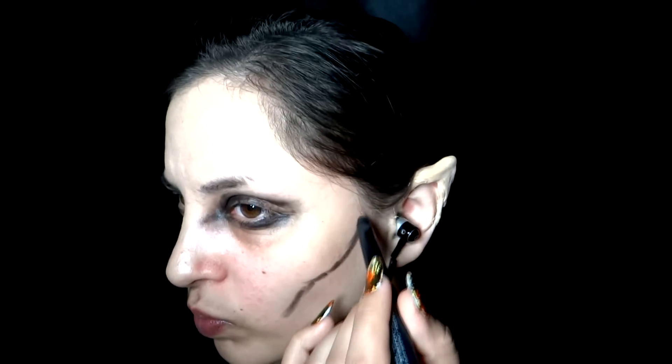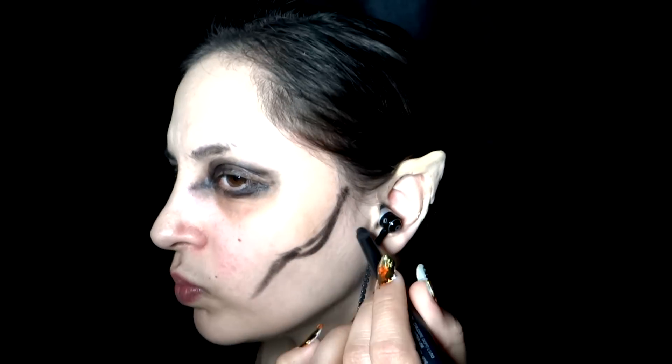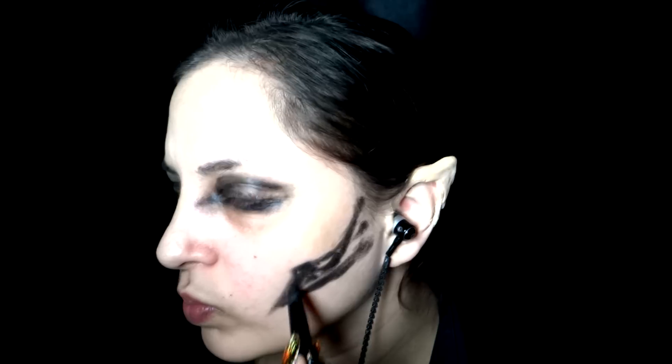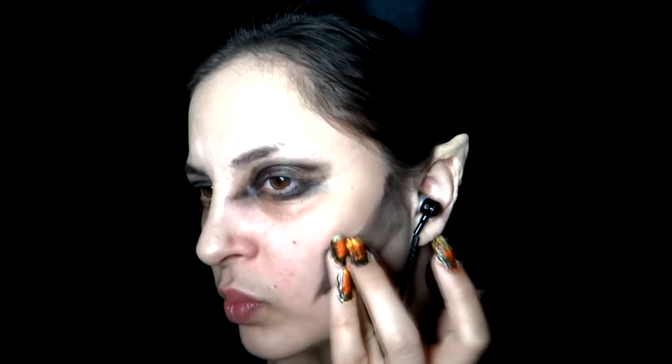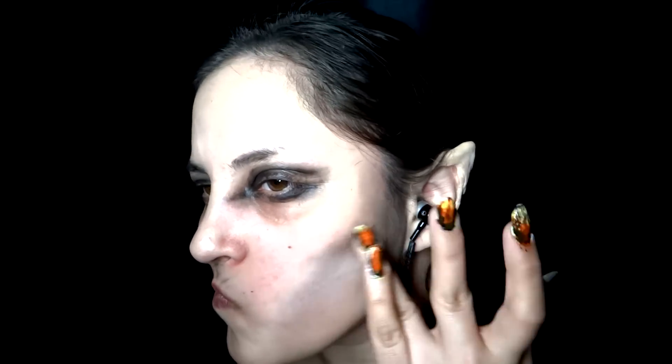For the cheeks, clench your teeth and press very hard — that way you know how to guide your makeup and find the main color placement. We're working with the same jumbo pencil the whole time, so you don't need too many colors: just a black eye cream, some black eye shadows, and some white ones. Once you've applied it, start blending the color off to get a shade of gray and create shadows — you don't want very obvious black. Once you stop blending, you'll have a very defined jawbone.